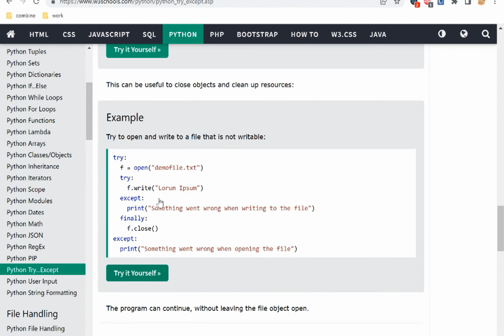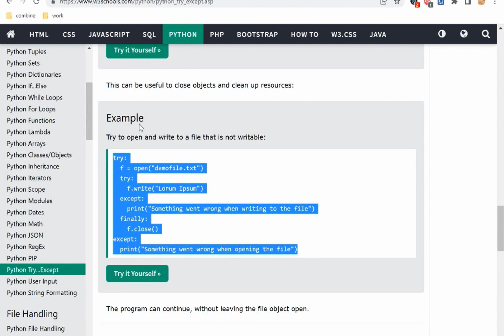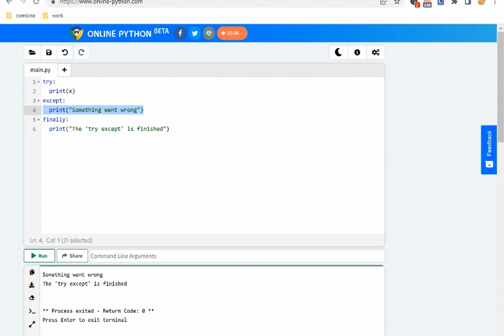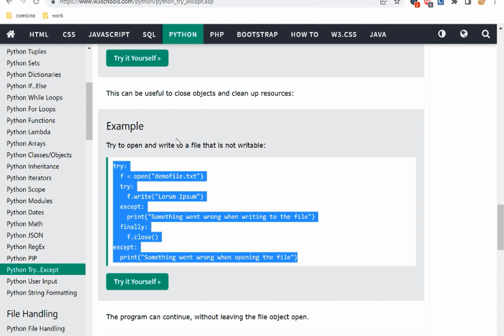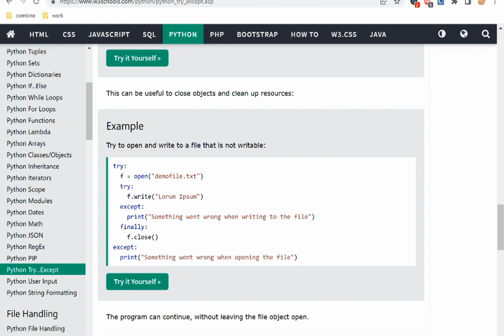This is a more complicated example, but I'll try to explain it. Here it says this, so like the finally, except everything can be useful to close objects and clean up resources. So in this example, we're trying to open and write a file that is not writable.